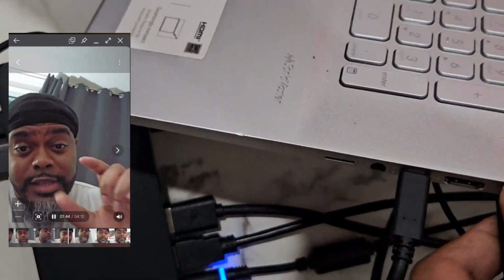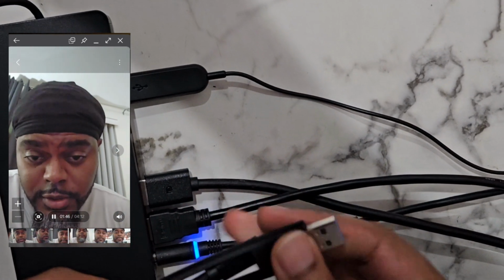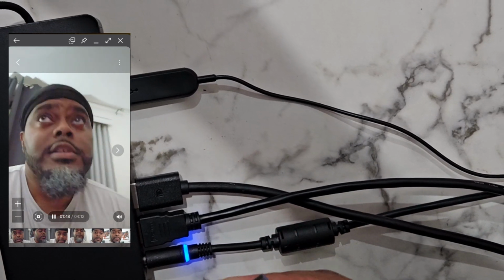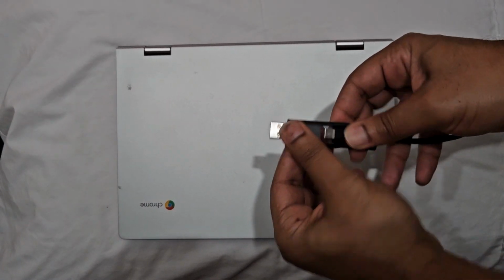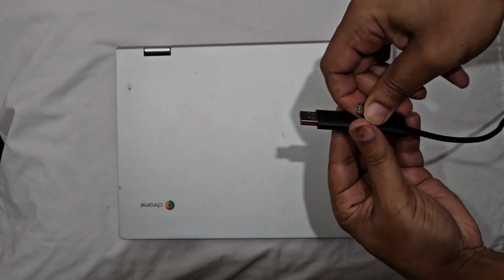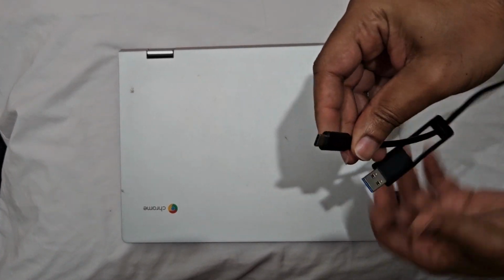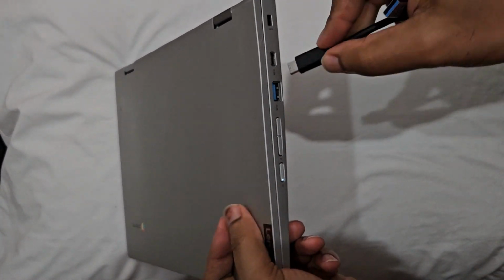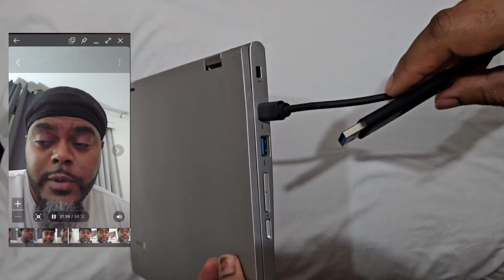It also has a USB-C end that comes loose here on the USB cable. So if you have a notebook or something that doesn't have a USB port, or they're all full, you can just plug it into the USB-C option, and it'll turn that into an HDMI port as well.